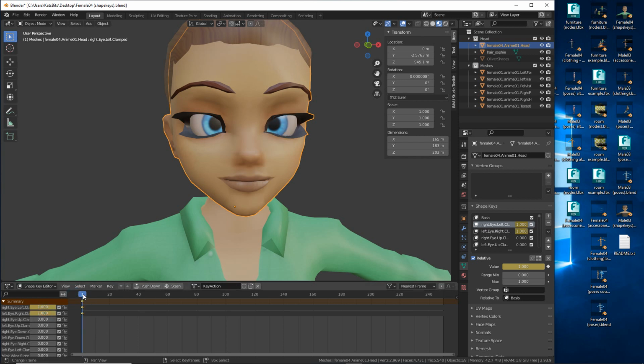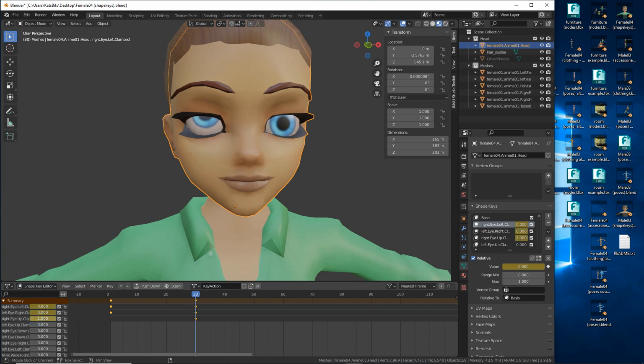Then left eye. Swap those back. And that's your shape key sequence.